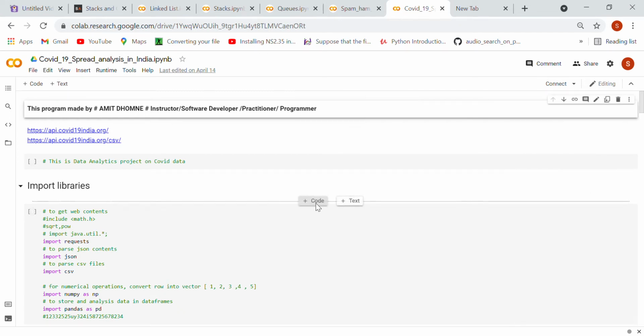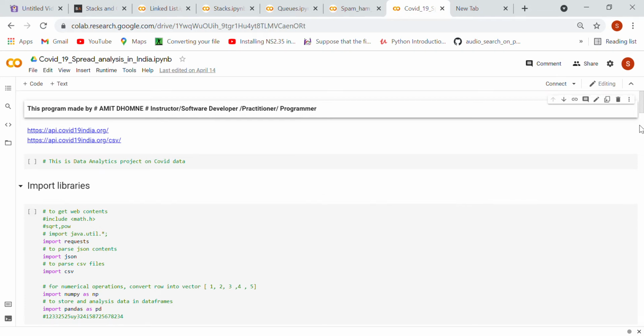Before that, we can use the Google Colab service to run the project. Now this project is completely based on COVID-19 data spread analysis. This is the data analysis project. Today I will show you what the different projects are that we do in our internship. So today I have taken this data analysis project, which is completely based on Python data analysis.